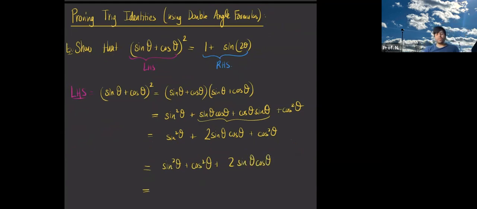What is sine squared theta plus cosine squared theta equal to? This should be immediate. It should be one of the Pythagorean identities. That's right, Yue. It's 1. And then wait a minute. What's 2 sine theta cosine theta? Didn't we just discuss this a lot the past half hour? What's 2 sine theta cosine theta?